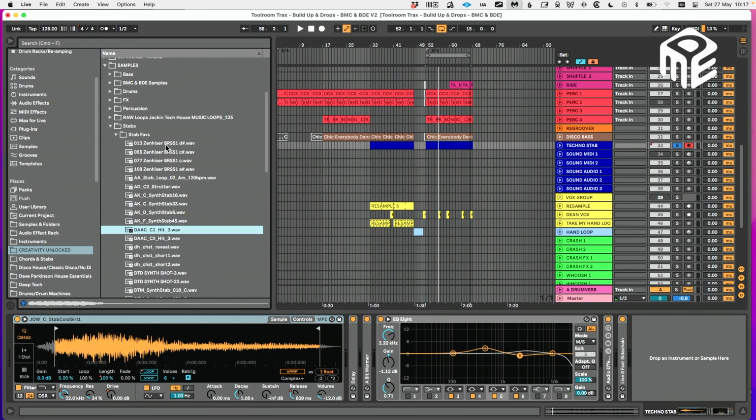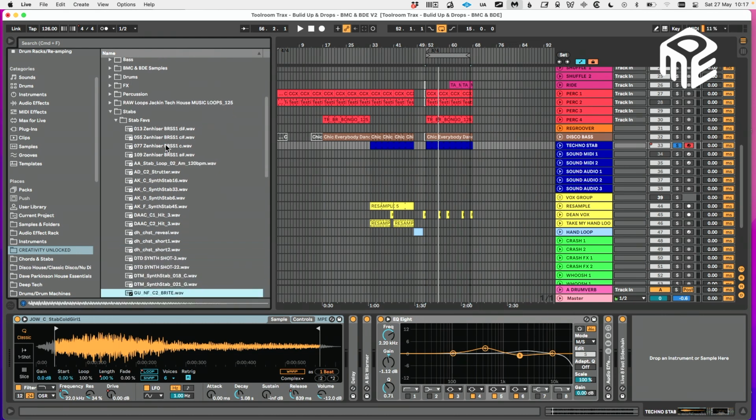But the deeper sort of urgent sounds. But for this one, what I wanted was something a little softer, something that didn't stab so hard. And so I was flicking through. And we go to stab cold. Let's keep going. This one.